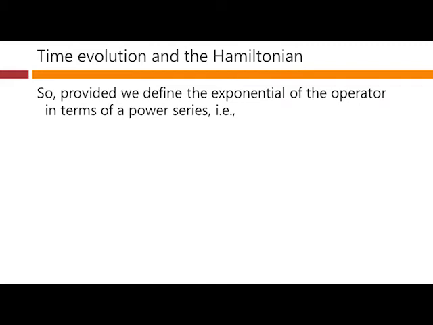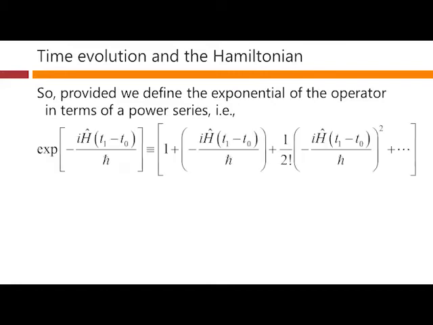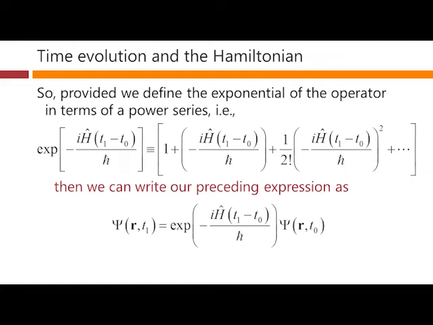Provided we make a notational definition that what we mean by the exponential of the operator is in terms of the power series, we're just making up this notation, if you like, that what we mean by this thing where the exponential has an operator in the exponent, we mean this power series, and we've carefully defined what we mean by the powers of an operator, then we can rewrite our preceding expression: psi of r and t1 is the exponential of minus i H, the operator, times t1 minus t0 over h bar, all operating on the wave function. Because we made this notational definition to give this expression some actual meaning, we can write this expression down here.